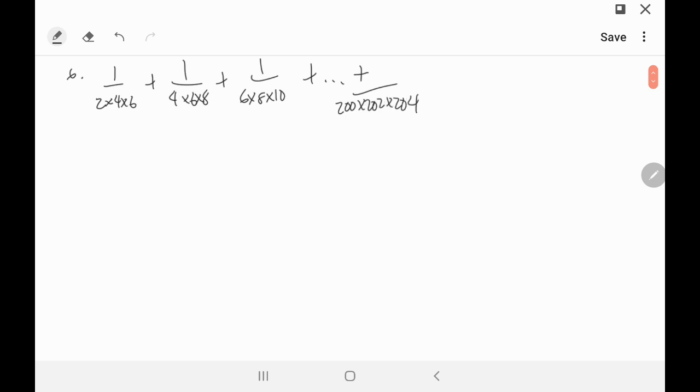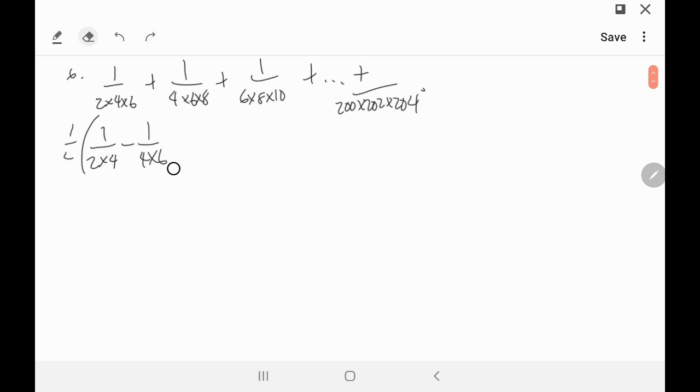So how do we solve this? First, let's examine the first fraction. What if we rewrite that one as 1 over 2 times 4 minus 1 over 4 times 6? Would that be equal to the given fraction? The answer is no. That one would be equal to 4 over 2 times 4 times 6. You can verify that by yourself. So to make it equal to the given fraction, we multiply that one by 1/4. So everything else is multiplied by 1/4.